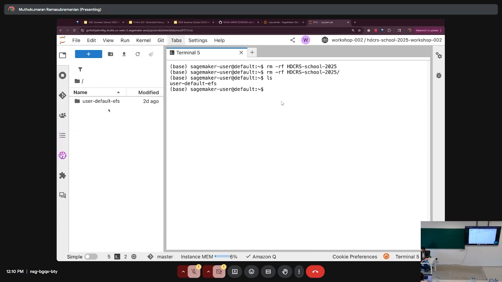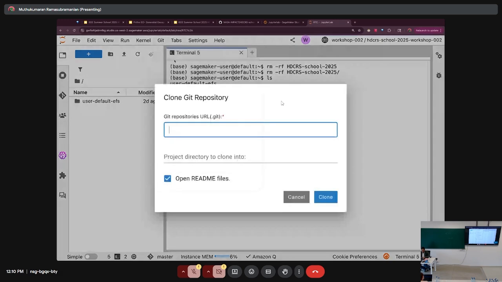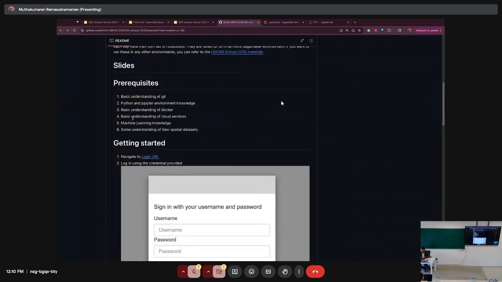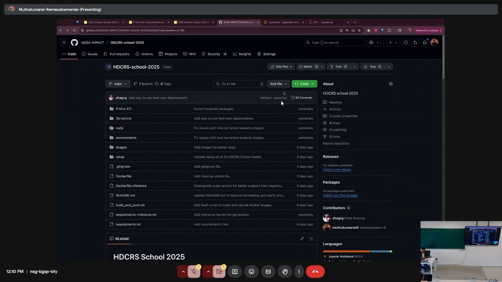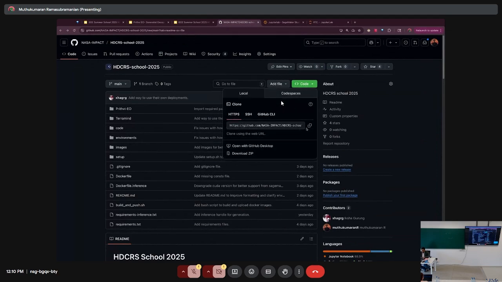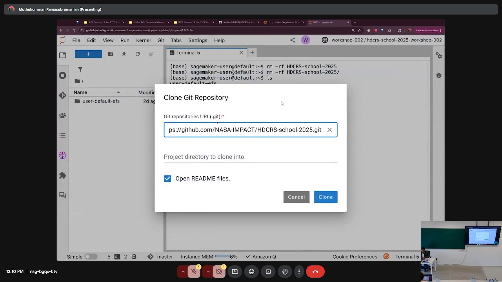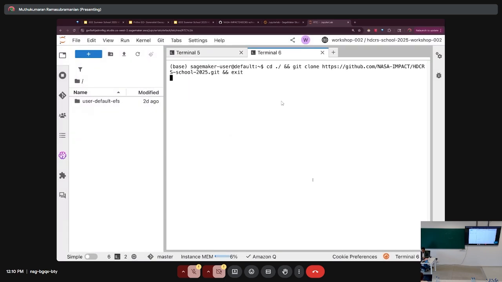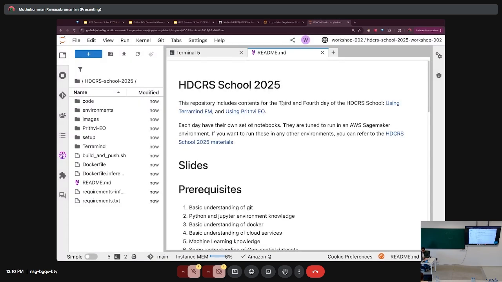So that should clear all your files from yesterday. Then I would click on Git, Git clone repo, and I will copy the repository name from here and paste it here. All right, that worked.